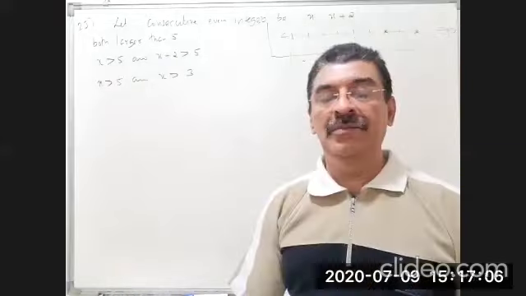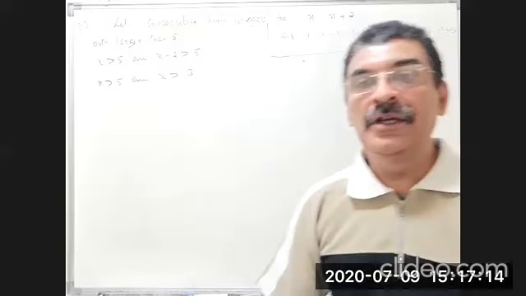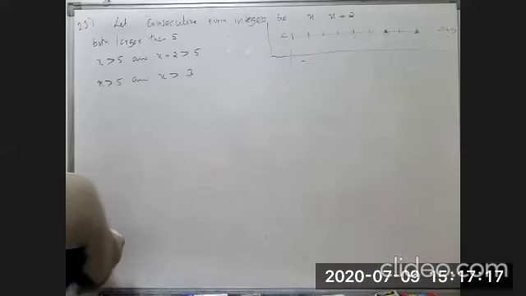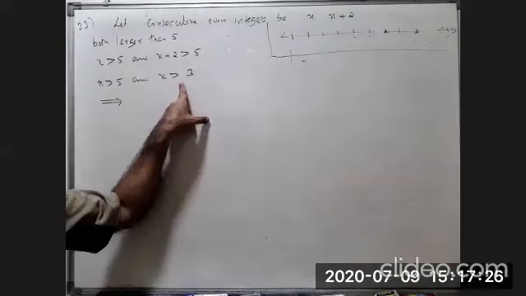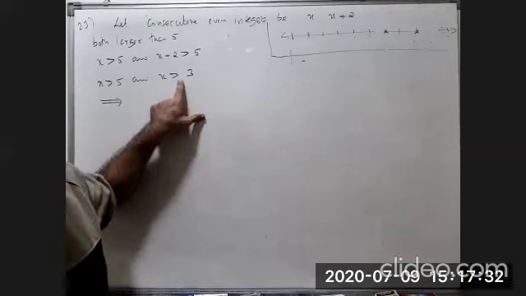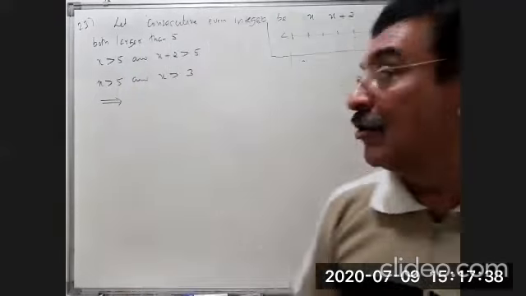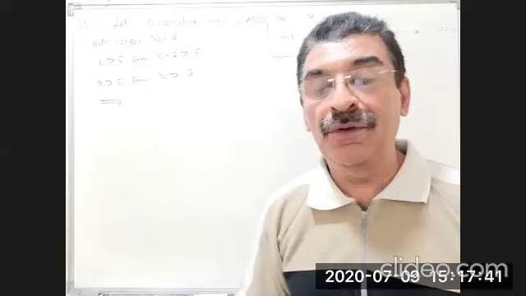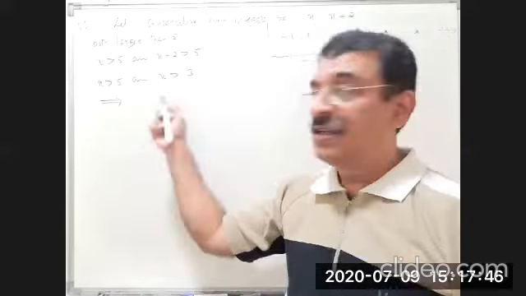x is more than 5 and x is greater than 3. So of these two conditions, this implies what? This implies x is more than 5. Check it. All the numbers bigger than 3, are they bigger than 5? Always think about a number bigger than 3 and then check whether it is bigger than 5 also. If you are thinking 10, 10 is bigger than 3 and 10 is bigger than 5 also, no problem.